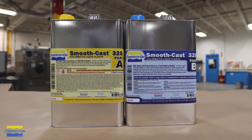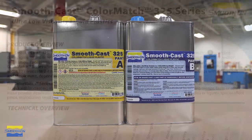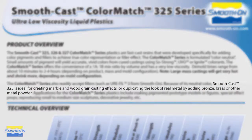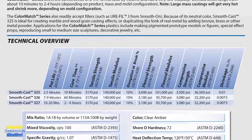For the casting of our cold cast project, we're going to be using the Smooth Cast 325. The reason why fast setting materials such as the Smooth Cast 325 are ideal for cold casting projects is because of their short pot life, and that allows the material to stay suspended in the resin just long enough for it to start to gel up and set up so that it's captured in the face coat, or in this case throughout the entire casting.